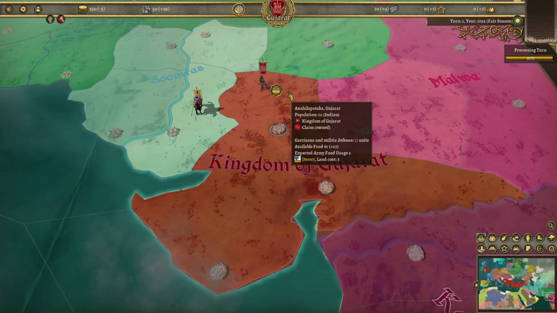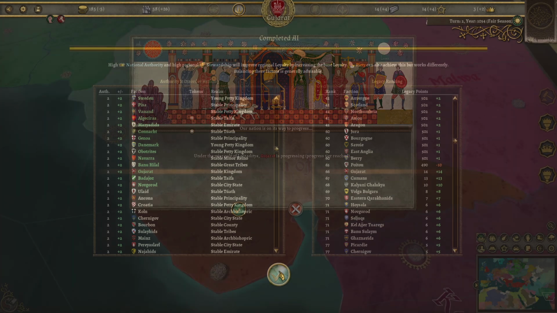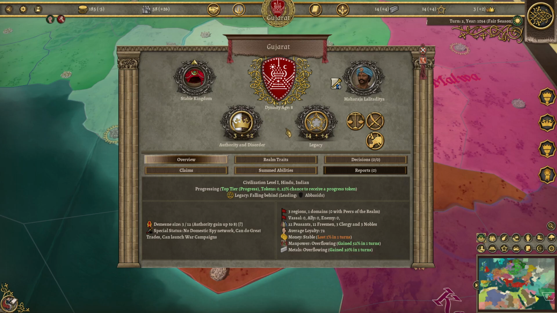Okay. Processing that first turn. It's the fair season. All right. All the AI is running. It is interesting that it pulls you out to this screen here, as you can kind of see these items here. Under the wise rule of Jodart is progressing. Progress tier reached. Okay. Civilization level 1. Progressing top tier progress token 0.